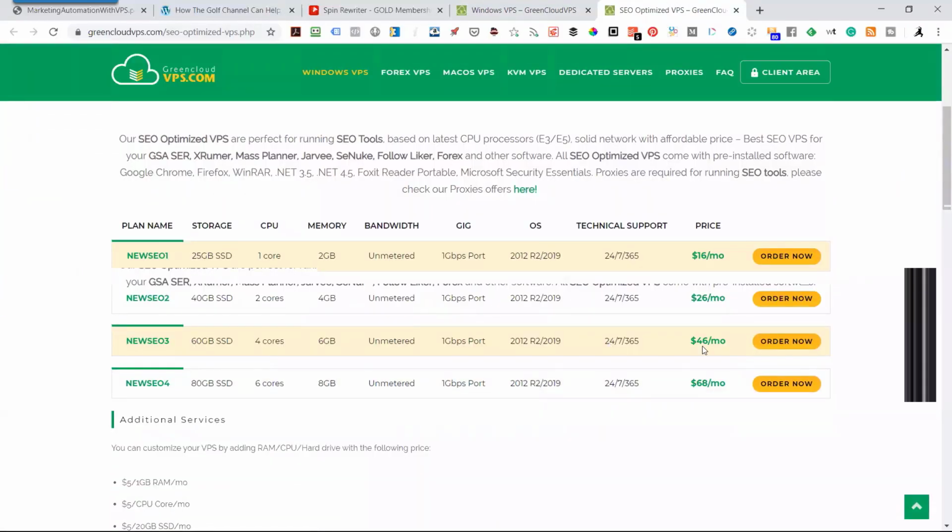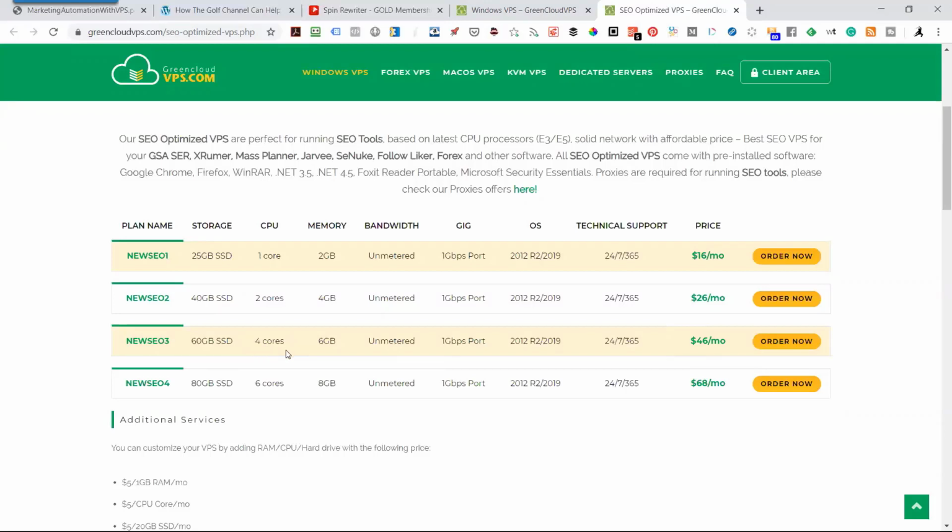So it's $46 per month, but if you buy it quarterly, it goes down to like $40. If you buy it by the year, I think it goes down to $30 a month. So the longer term you buy it, the cheaper it is. But this is running. I checked with SEO Autopilot and Jarvee, and they said if you're running the two together, this should be enough for you.